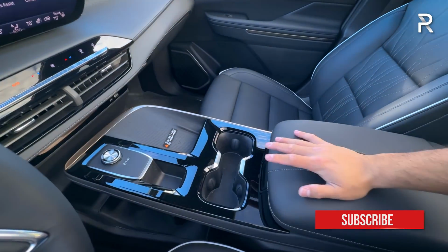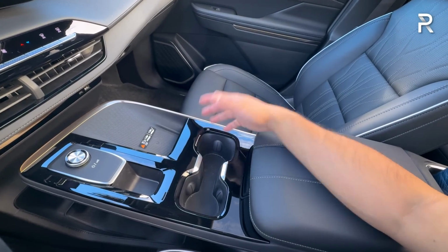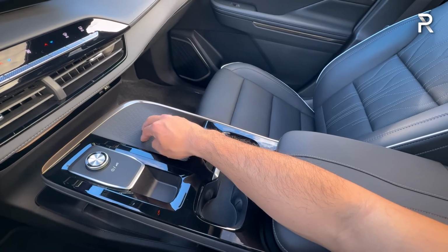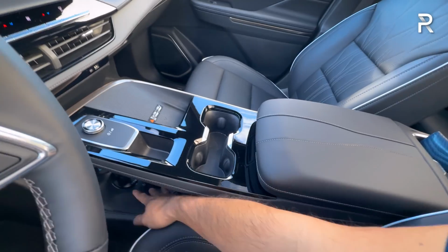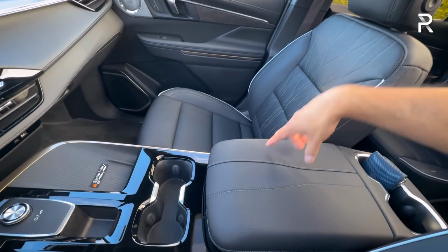And then Buick was really proud of the fact that they have a floating center console here compared to the other vehicles that use this platform. You can see there's a big volume knob here. Your wireless phone charging pad is here. Big cup holders. Lots of piano black plastic and additional storage here, which is nice. This is a nice padded center console. You can see underneath there, it is a pretty deep storage area, which is also great for those longer trips.